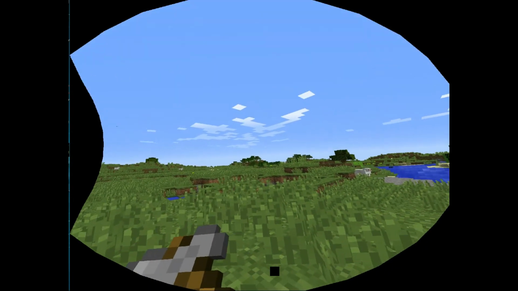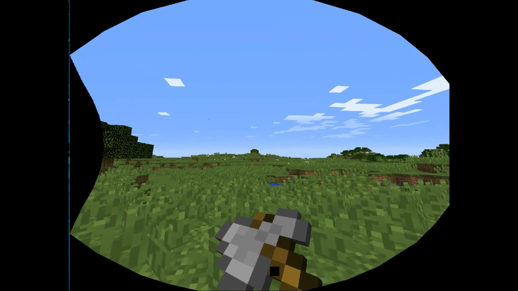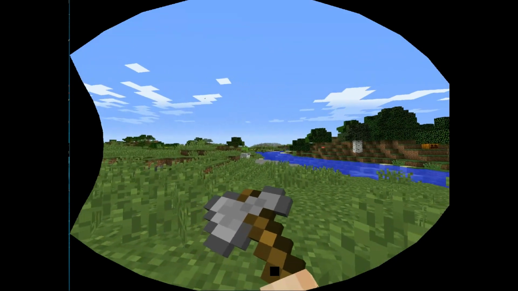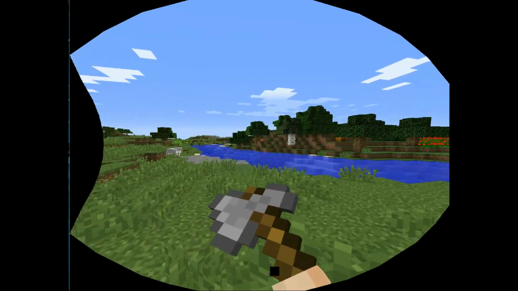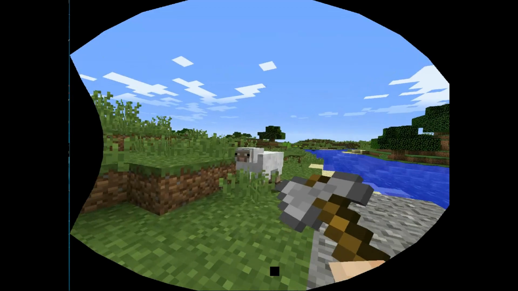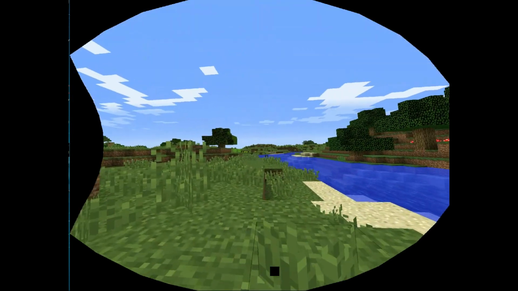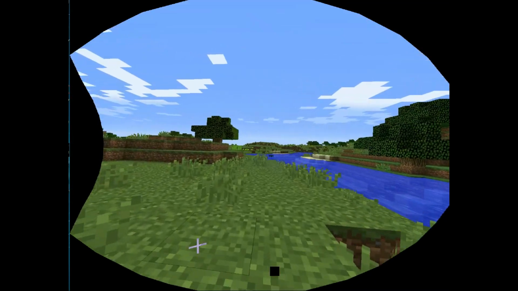Oh, wait a minute. Maybe they have less health because I'm playing on peaceful. I've never really played on peaceful, only on normal, hard, or creative. What I want to do in creative is because I want to actually gather the stuff. That's how the fun is in VR. Huh? Well, at least I started that out.